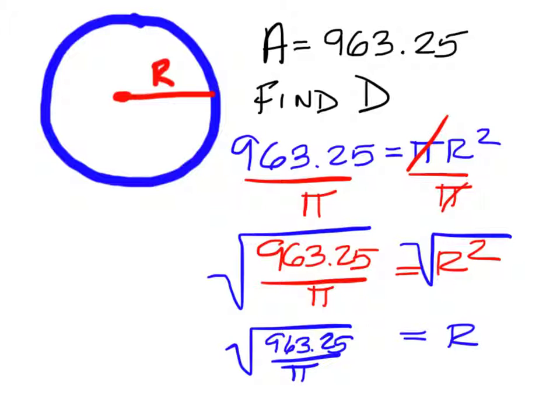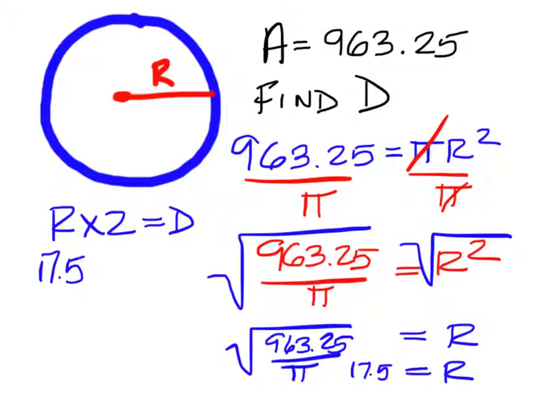So we will do second x squared to get the square root sign. 963.25 divide by pi, right-hand parenthesis, and you'll get 17 and some change, but you have to round that now. And we'll make that 17.5. Multiply that by 2 to get the diameter. 17.5 times 2 should turn out to be 35. When you round up to 18?